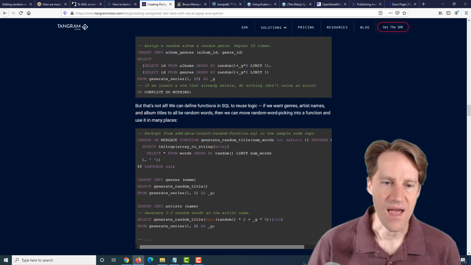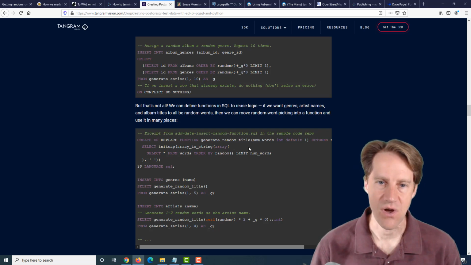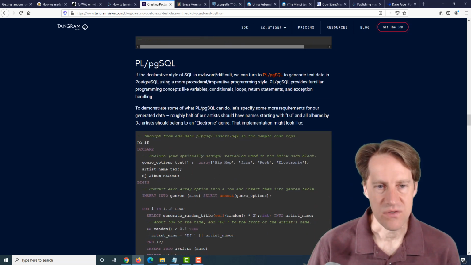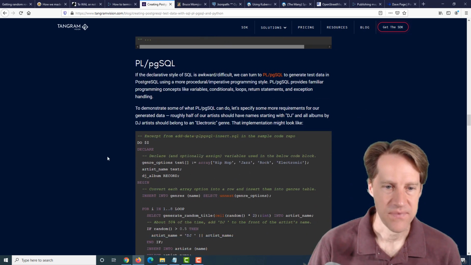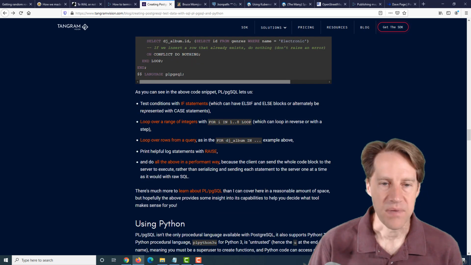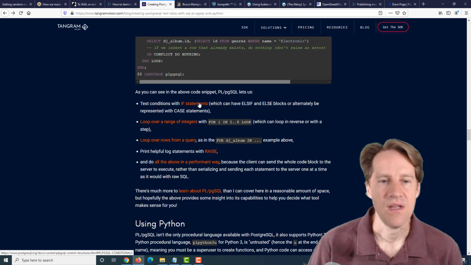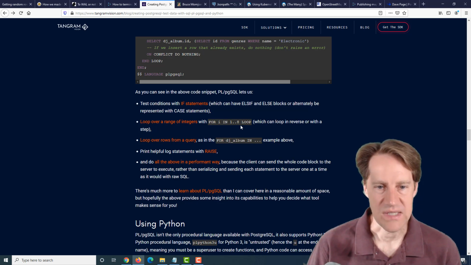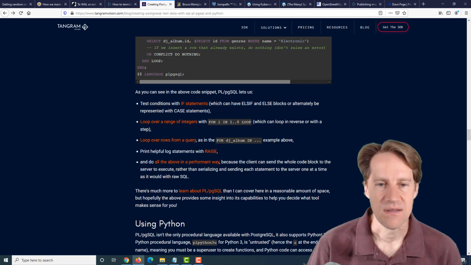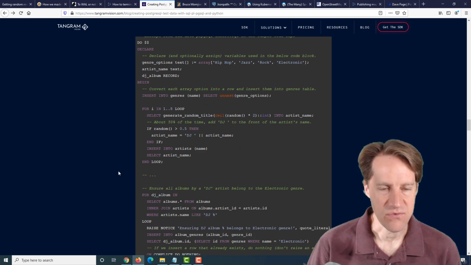And he says not only that, you can also create functions within the database where you can just call those functions as opposed to running these scripts every time. Then the post moves on to talking about PL/pgSQL. So this is, of course, similar to the SQL commands, but now you have the capability of using conditionals. So if, else, you can also do looping within procedures, or loop over rows from a query, or raise information. So he goes into producing a procedure for this purpose.